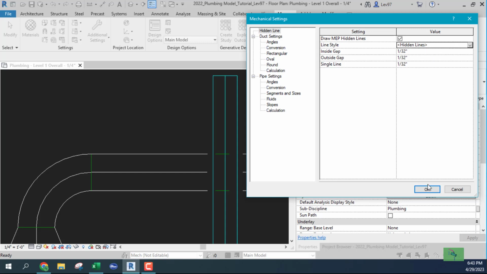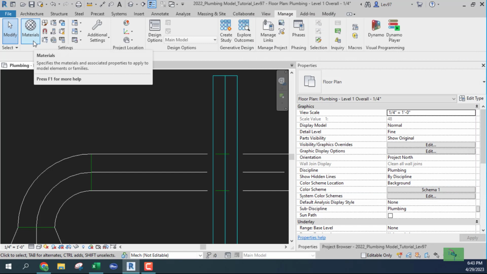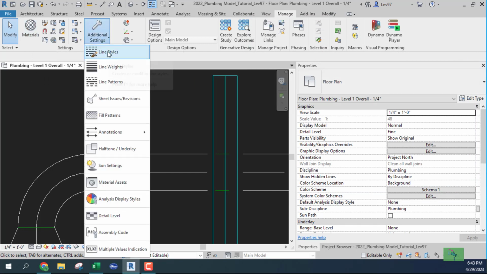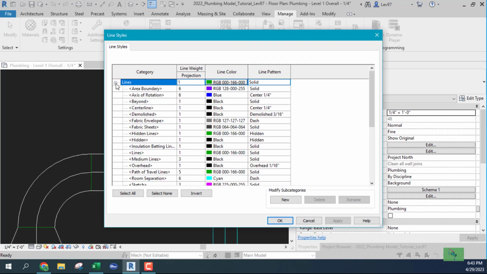Now, I guess there's a significance for that. So if you go over to, I think it's line styles, hidden line. Okay, you see that? So the hidden is black. And if I choose the hidden lines category, it's going to be green.